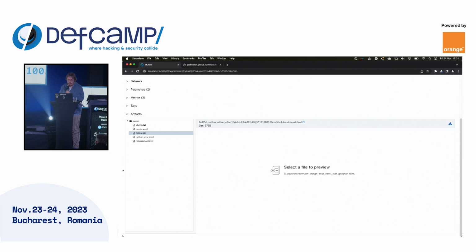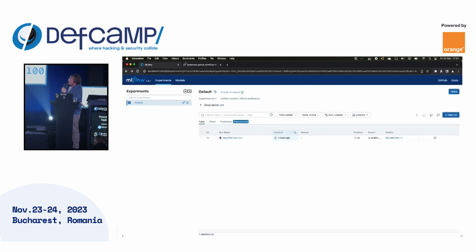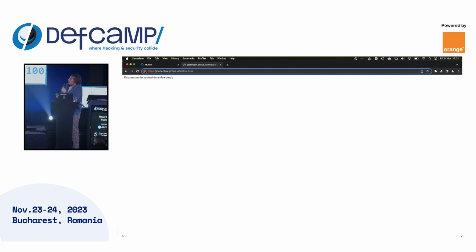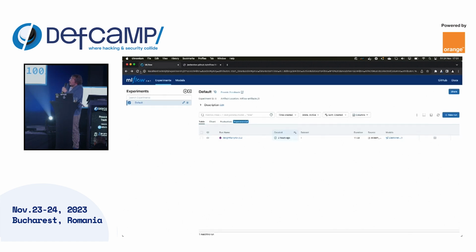So if we do a quick demo. If we take a look, we go back. This is the payload location. And hopefully, if I hit refresh, we should see that default has been renamed old, and there'll be a new default. Oh, come on.